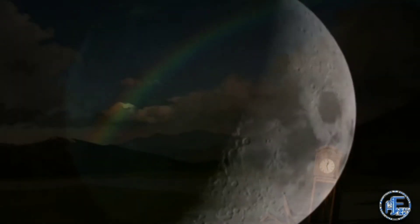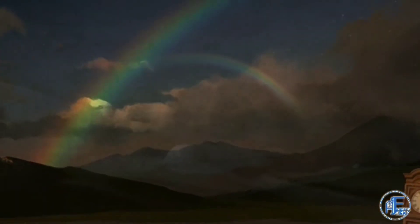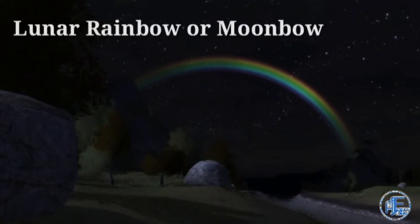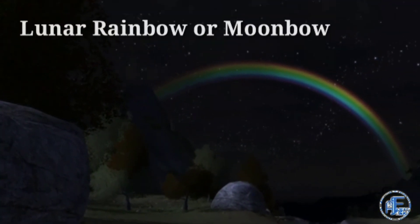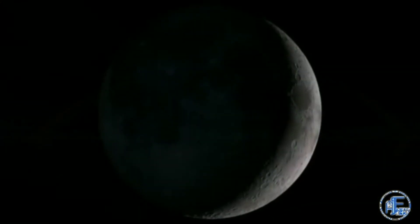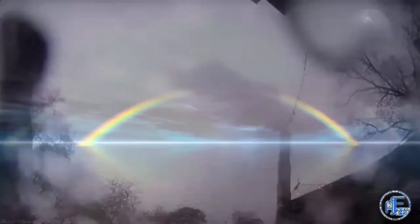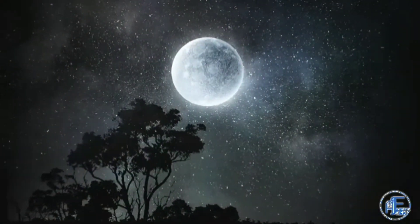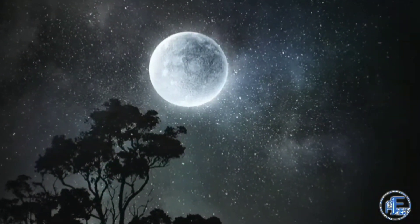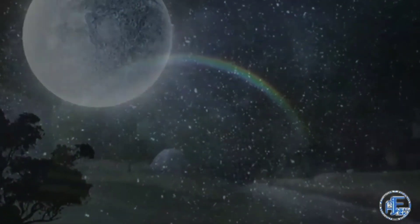If the moon is not bright enough, there will be no rainbow formation. So the answer is yes — we can get a rainbow at night too. Such a rainbow at night is called a lunar rainbow or moonbow. Moon bows are rare because moonlight is not very bright, but it is possible. For this to happen, there must be rain or moisture in the air, a bright moon near to full, the rain must be opposite the moon, and the sky must be dark.